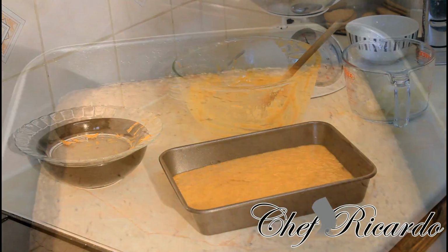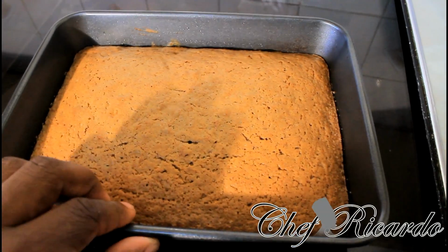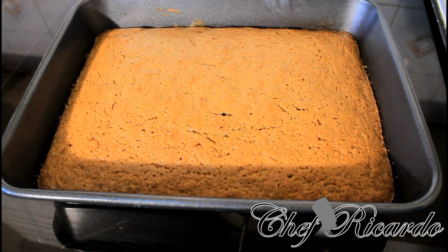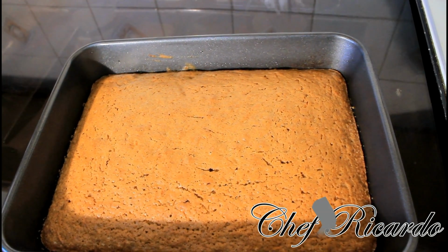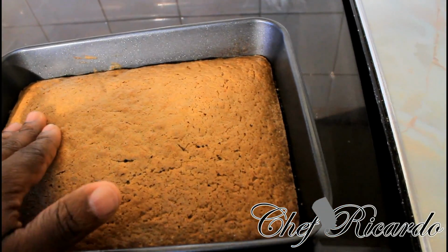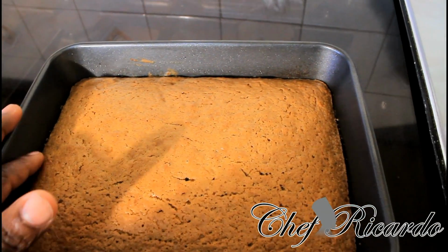I'll just take it from the oven, guys. As you can see, this is the way the carrot cake looks. So hopefully you will enjoy the recipe. You can make up some icing if you like and put it on it. Just get some icing and decorate the top of it if you like icing. But for me, I like it plain like that, and that's the way I normally have my carrot cake.